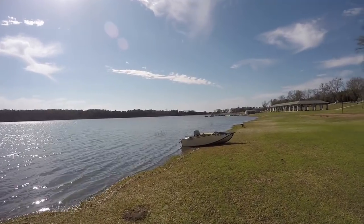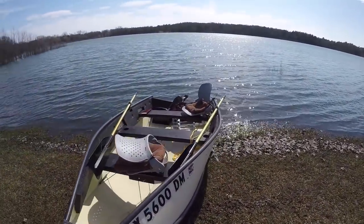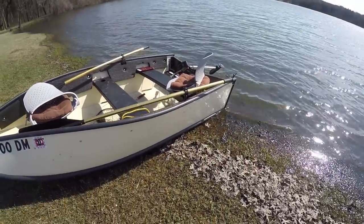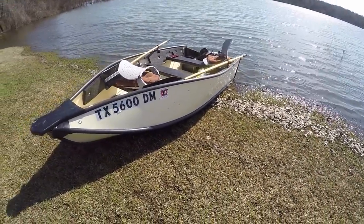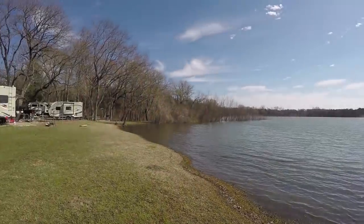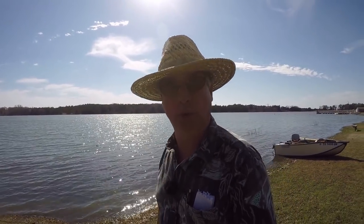I'm gonna have to get myself one of these right over here. Check this out. This is a portaboat. Alpha Series portaboat. That's just too cool. The lady who owns it, she's up on top of the hill. She says that she carries that on top of her Audi. Have to look into getting one of those portaboats since the termites got a hold and ate my little wooden boat.